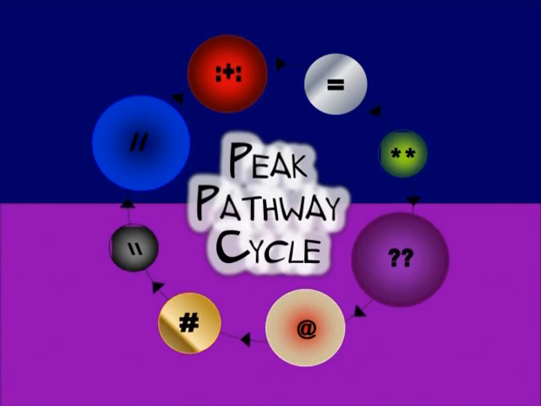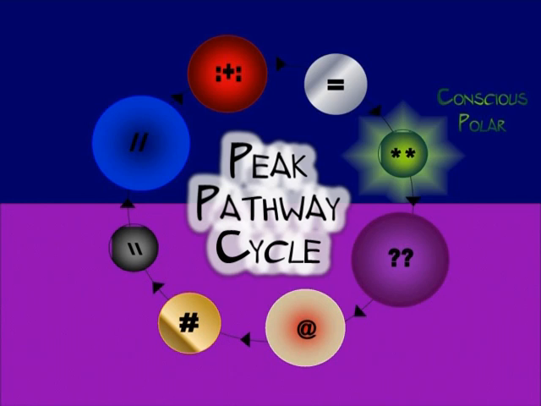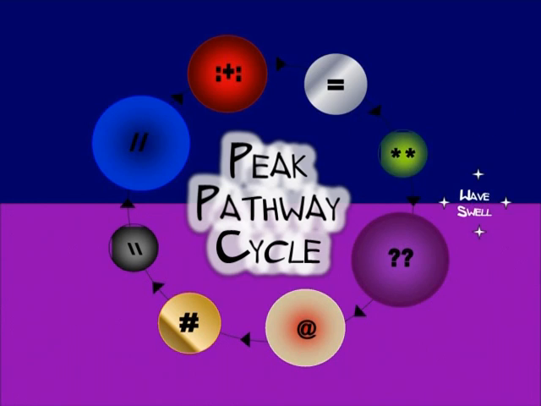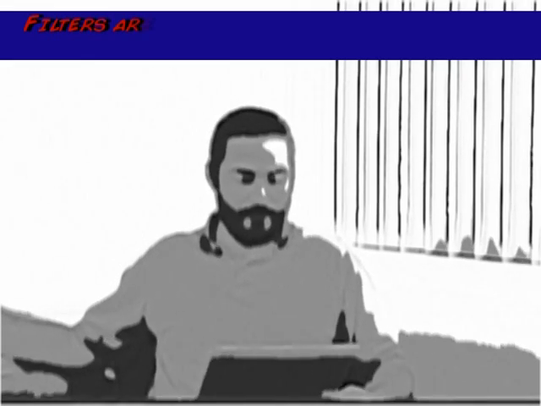So for today, we'll be going over the cycle. And there are 12 terms that are important there, which is the source, tandem, offside, and polar. Then wave swell, tidal wave, unconscious source, unconscious tandem, coastal wave, unconscious offside, unconscious polar, wave break. Those are kind of like the main 12, but there were some other terms that we will discuss as well as they become relevant. So let's begin.